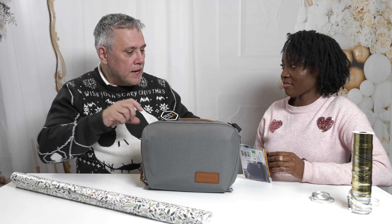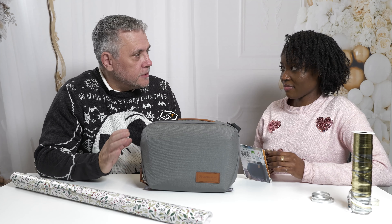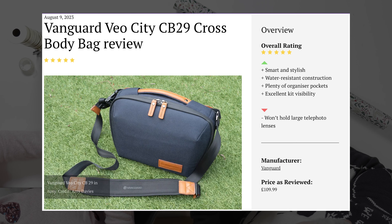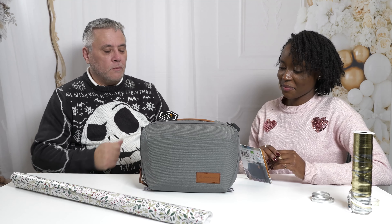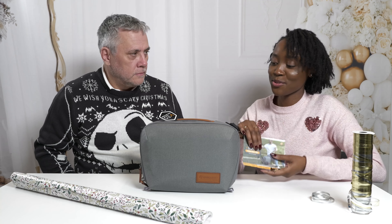You can wear it as a crossbody bag - you've got a strap which attaches here. I should also point out that this got a five-star review in AP recently. Our technical editor Andy Westlake thought this was a great bag - we'll add that link to the description box so you can read the full review. And it also has these info cards just attached to the bag, which is really, really useful.